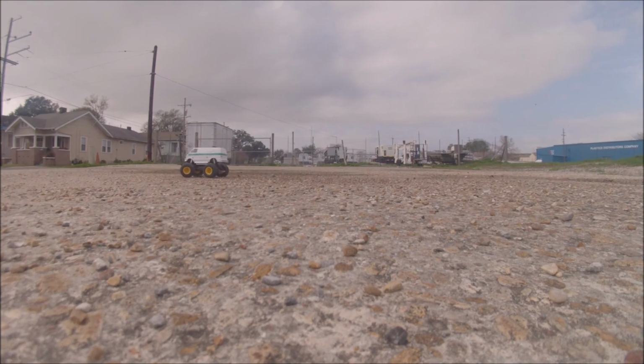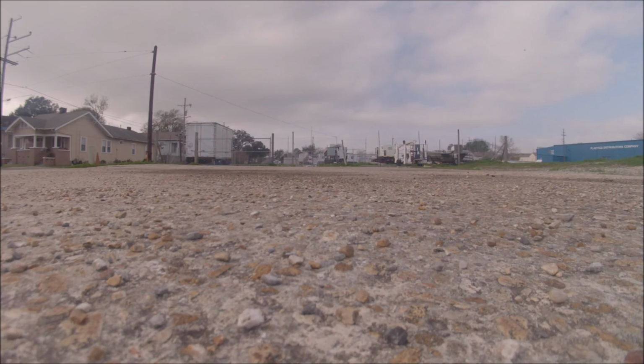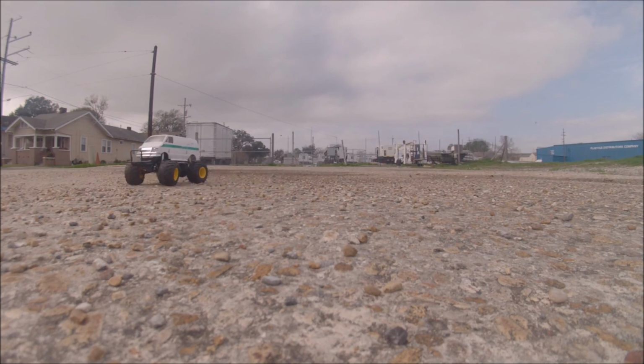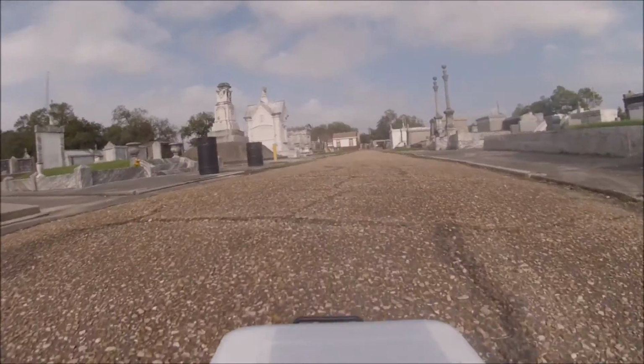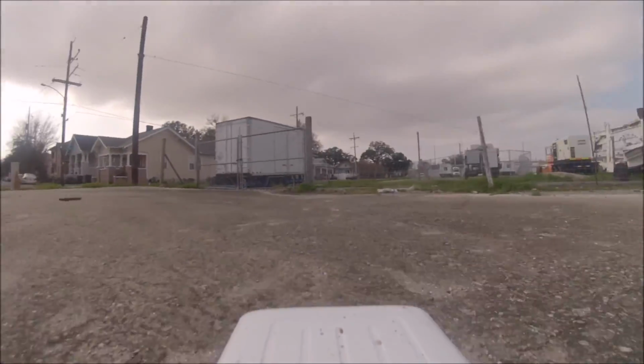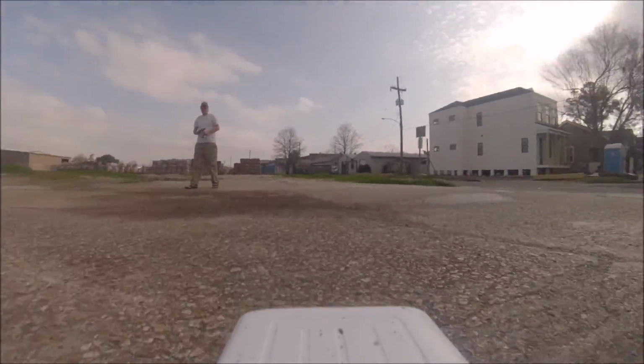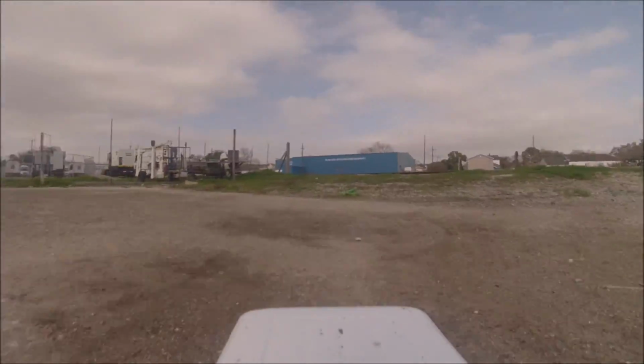The Lunchbox is completely stock. It's got the Tamiya ESC in it that comes with it. It's got a FlySky receiver, got a FlySky transmitter. It's a cool little thing, it's a blast to drive. I put a light kit in it, because I've been driving it around the house at night and wanted to see.